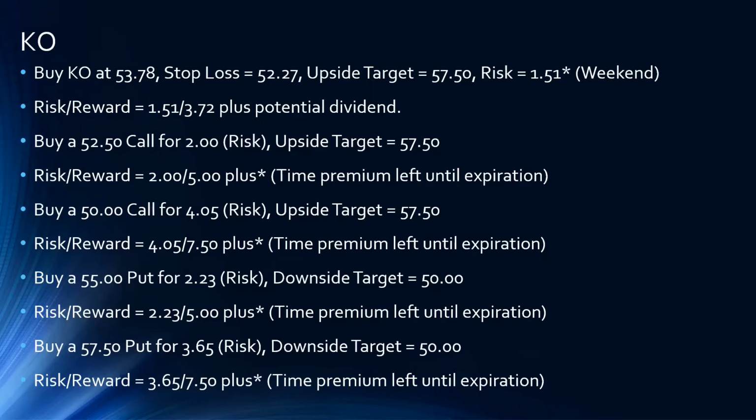which currently at the time of this writing, let's see, the 52.50 cost, what was it, $2? Now it costs $2.39. Well, the market's only 50 cents higher. So that option would still be worth more than what you would have paid for it. The $50 strike price call cost $4.05 at the time. That one right now costs $4.50. So that one would also be up a little bit more.